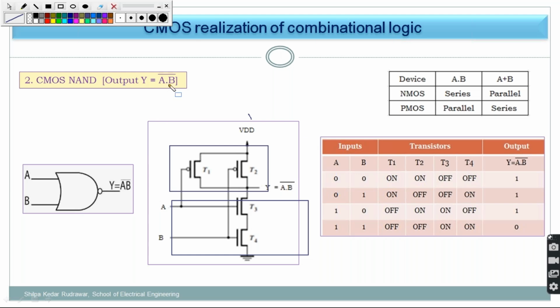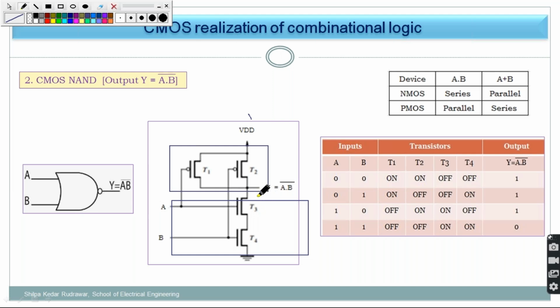I am having this A into B. Just don't see this complement at this moment. So A into B. What is the meaning of A into B for NMOS? They are in series. So here the first NMOS is drawn, and the second NMOS is drawn. Now I need to connect them in series. So I have connected these two points with each other. Okay. Now again here I have not mentioned source and drain, but in your notebook you need to write proper source drain connection. So for NMOS, as I told you, this is drain, this is source, again this is drain, again this is source, and these are gates. Hope these things are clear to you.